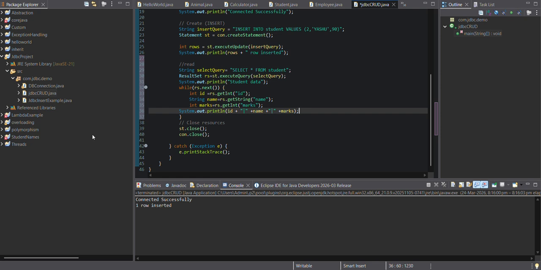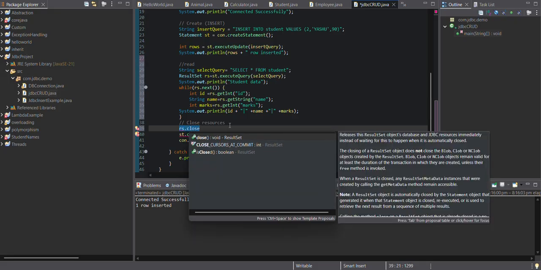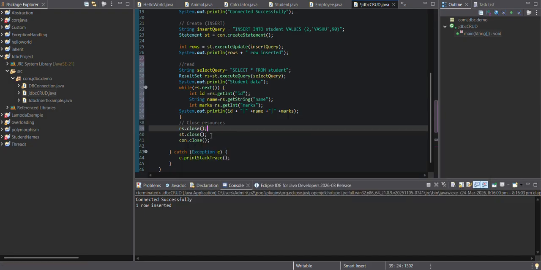So my task is done. I have given the read query now. As I've given the read query, I need to close it here. I've used an RS, right? So for that I need to close the resources.